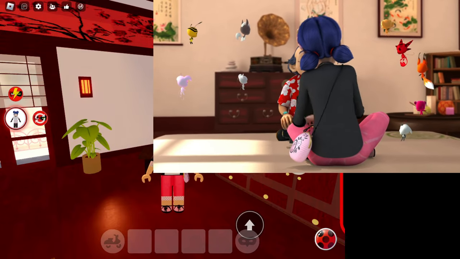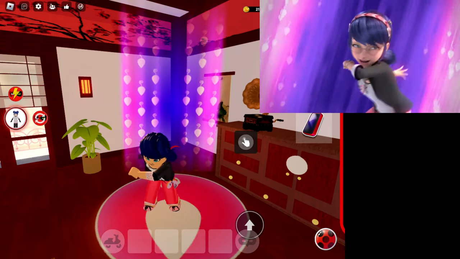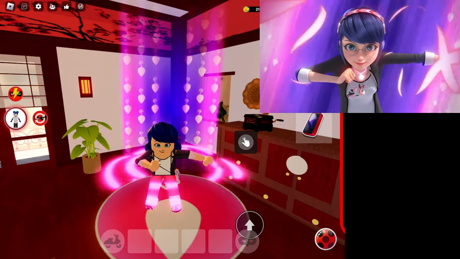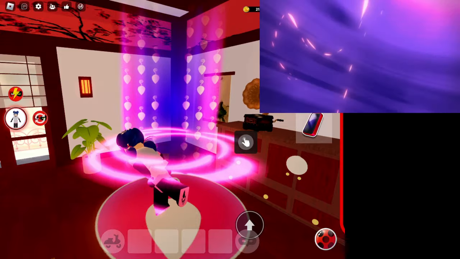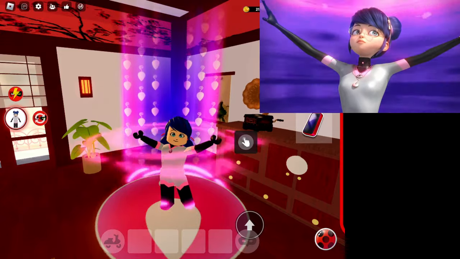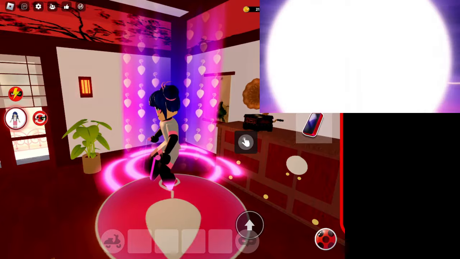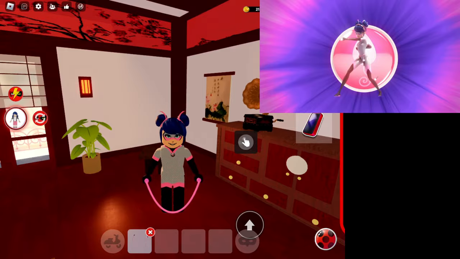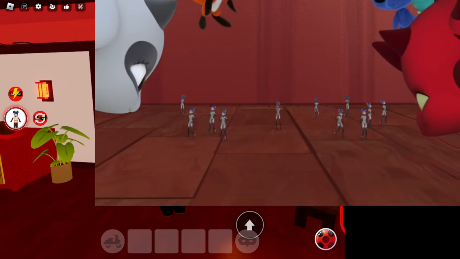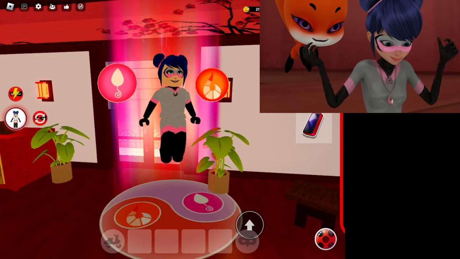Multimouse is our last single transformation, which takes place at Master Fu's house. Now on to our unifications. Multimouse becomes Multifox at Master Fu's house.